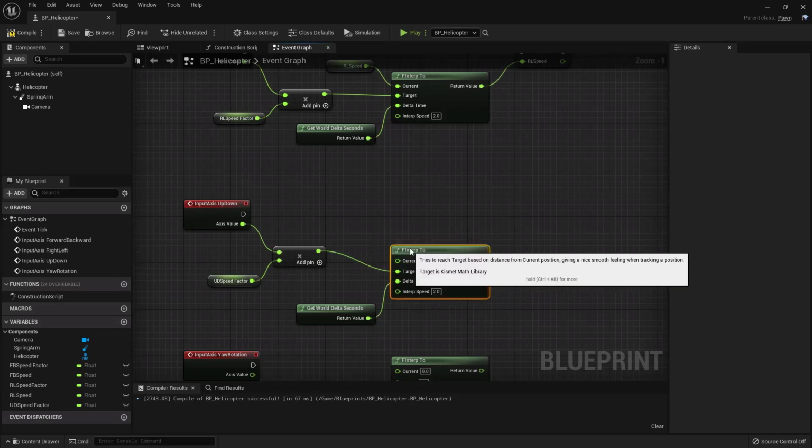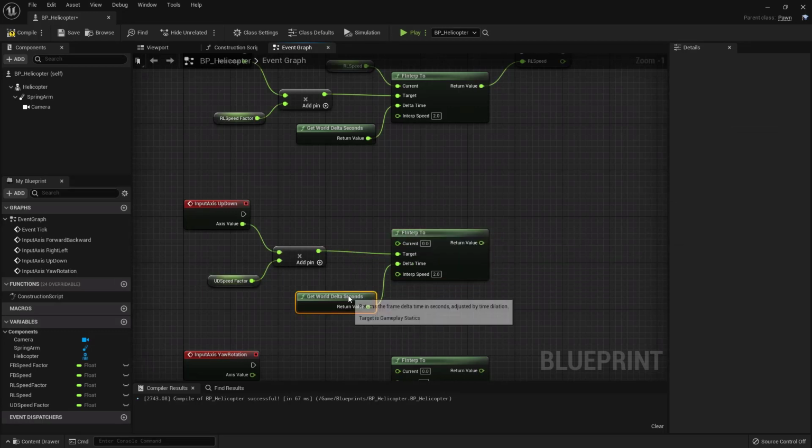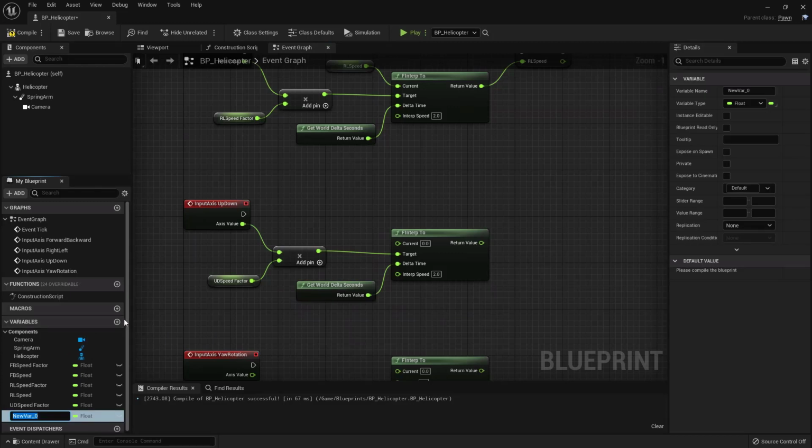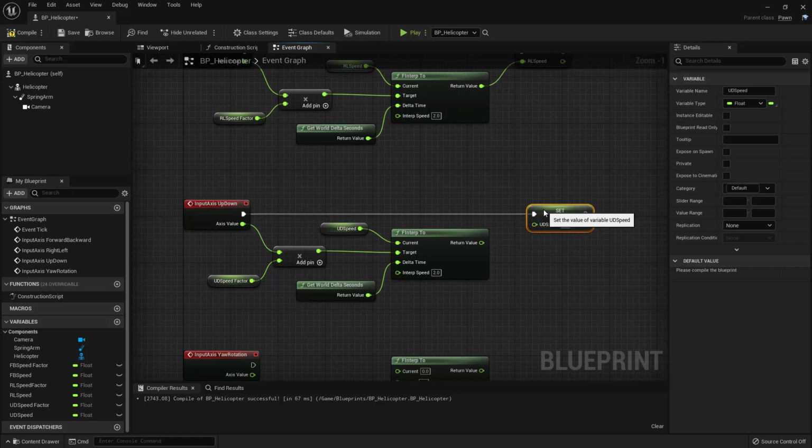Connect it to target. Create the variable to handle the up and down speed. Make it a float. Drag it on top of current so it's connected. And also drag it on top of the execution pin here. So it becomes a set, move it to the right and connect it.